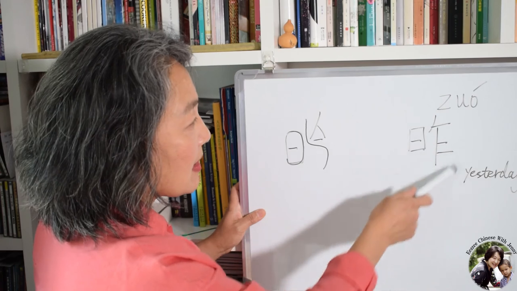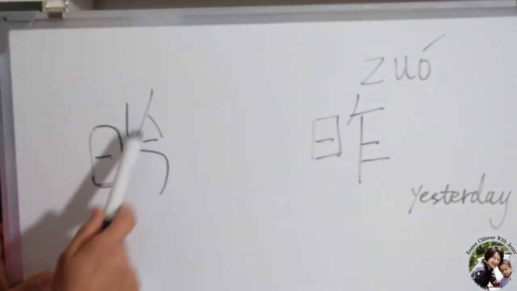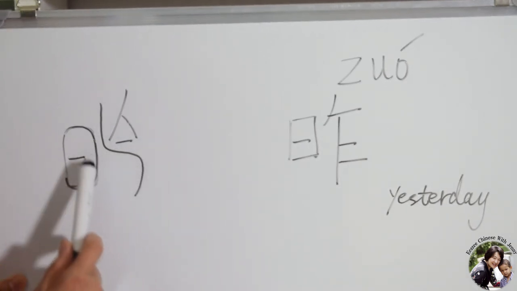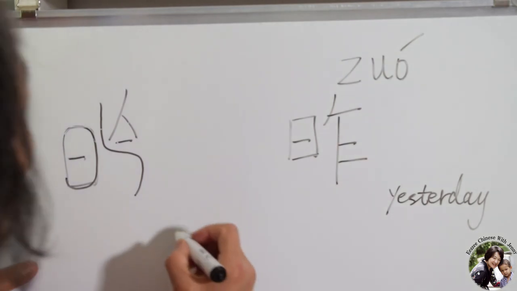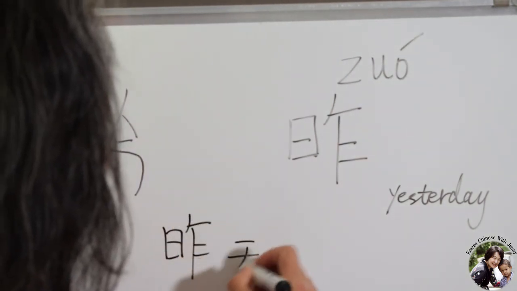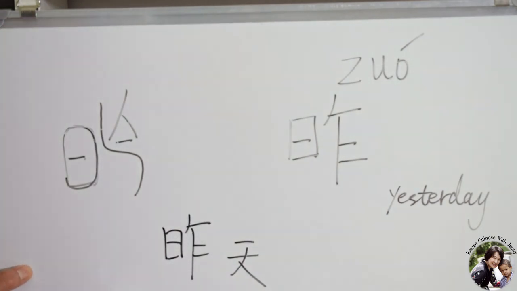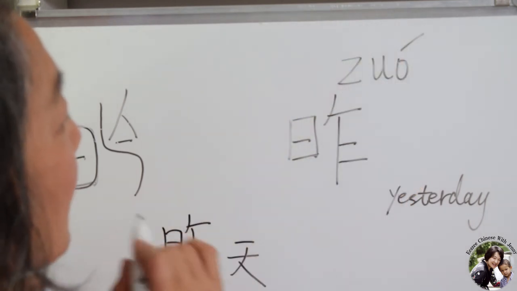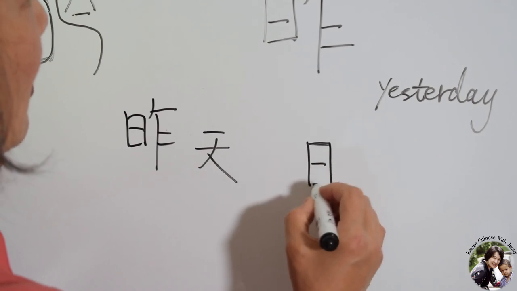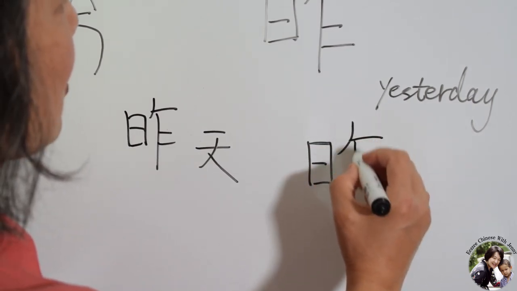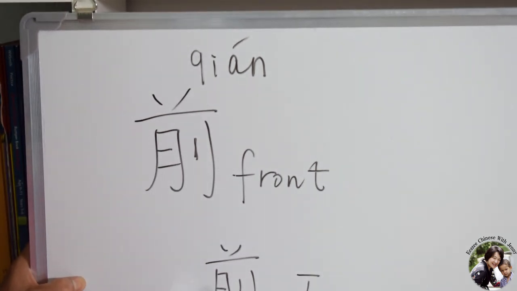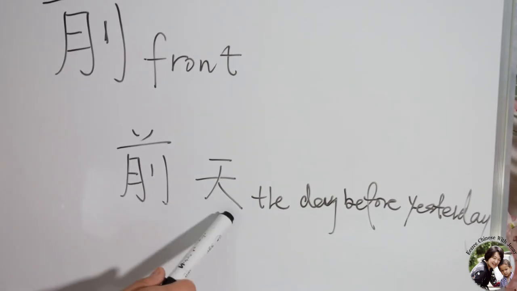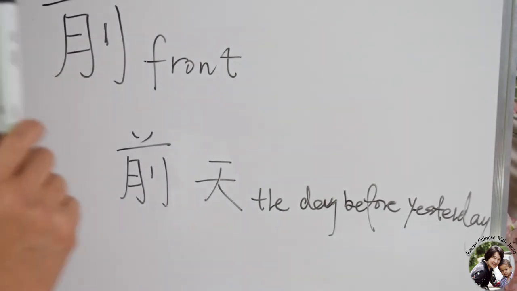This character means yesterday. A day just passed. A person sitting behind, you know, with the back, means a day just passed. So this means yesterday. 昨天 together, yesterday. The pronunciation is zuo, second tone. The left part is the sound. We have learned it, right? The right part, 撇横竖横横, 昨, yesterday. This means front. But when it describes time, put together with 天, 前天 means the day before yesterday. Remember? 前天 means the day before yesterday.